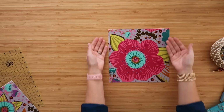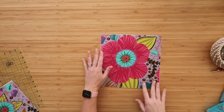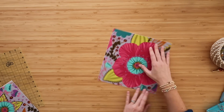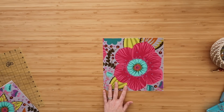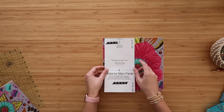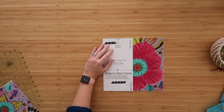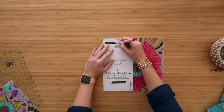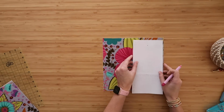Now this is going to have the fold over flap and the magnet on the top. So if you have a certain placement you want your design to be, think about that now. Think about where the top's going to be. I think this is going to be the top for me. Grab your exterior main panel template, and she also gives you the instructions here if you want to use that, and just mark placement for the female snaps.